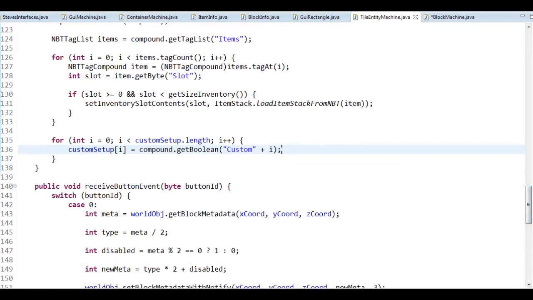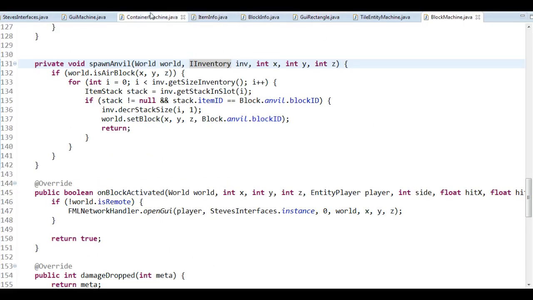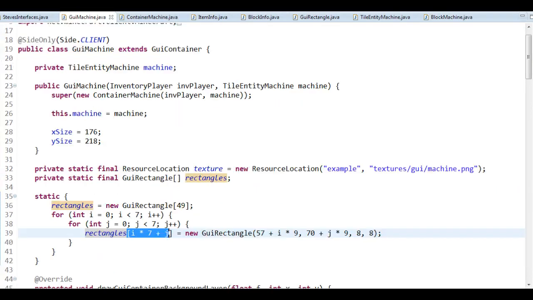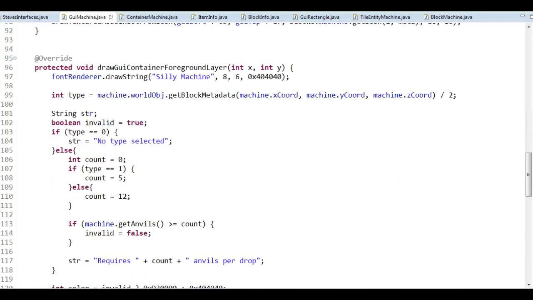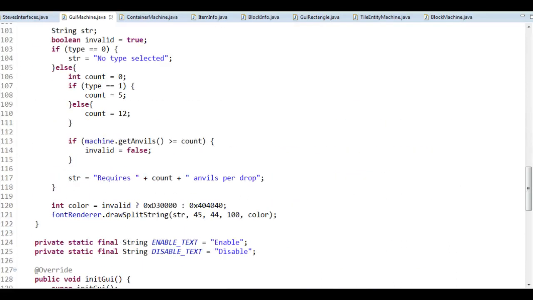So how do we fix the text? The text is obviously wrong. Well, what we can do is head over to wherever that is. That's the wrong thing, but we want to head over to the interface. GUI, I should have it there. There we go, sorry. And take a look at the text. Where do we define the text? Well, we do it here. And we have, if type equals 1, then we set the count to 5, otherwise the count to 12. So that's why it always said 12.